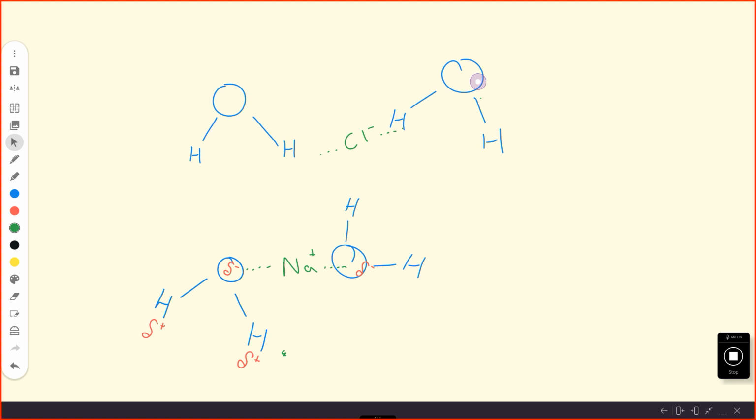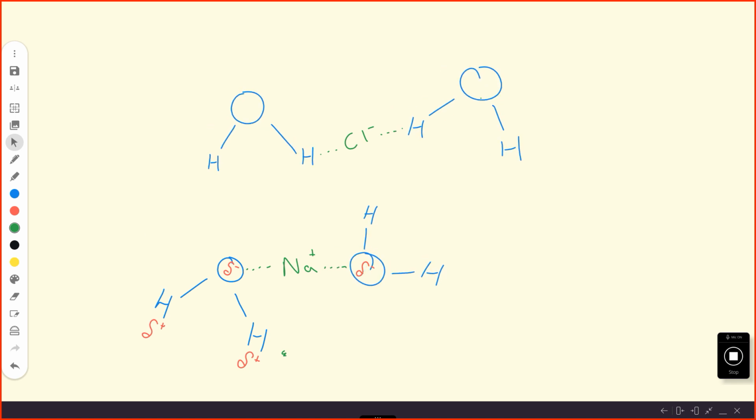The boiling point goes up for a different reason, but it's the same interaction. Normally, water by itself has these red dotted lines called hydrogen bonds, and they're intermolecular forces of attraction that link them together. That's what gives water a boiling point of 100, because it's a relatively high boiling point.